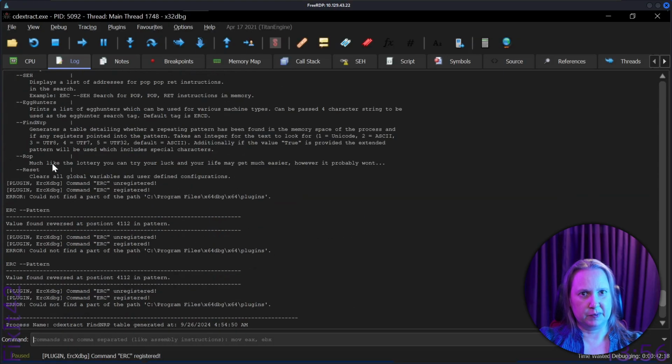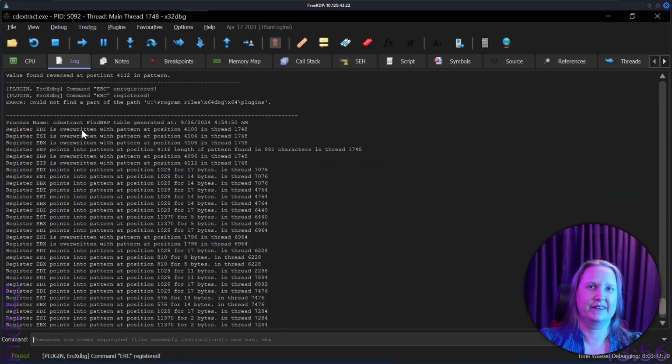yeah, that's a problem with no output until it's done. Process name, cd extract, find a read table created at, and then it starts. I'm trying to see if it repeats anything.